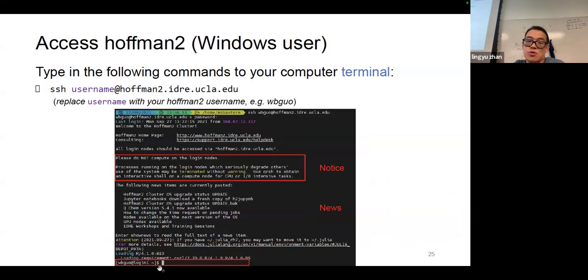That indicates that you are logged in successfully. The login one here indicates you are on one of those 4 login nodes, and login one means the first login node. So there's a total of 4. You could be in login 1, 2, 3, or 4.